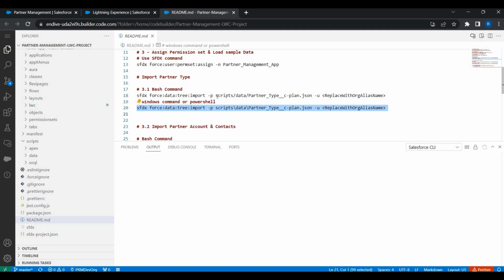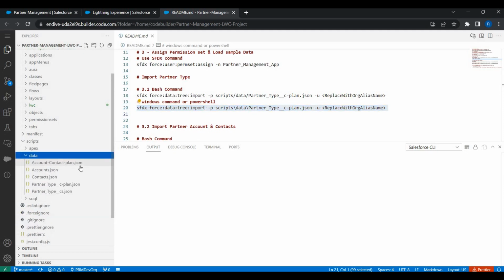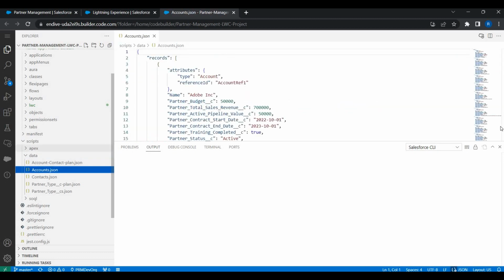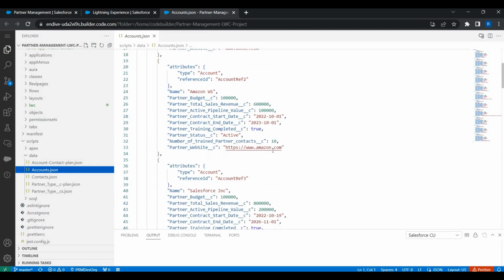So there are two types of tree commands in Salesforce SFDX: import and export. Export, as the name indicates, you can use this tree command to export some data from an org, and once the data is exported, it will be stored as a JSON file. As you can see, these are the different partner accounts, the sample data basically.